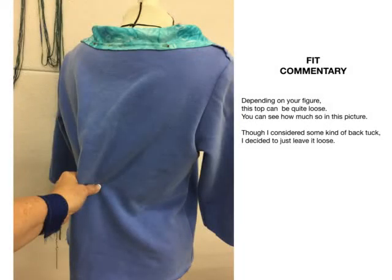And I will tell you that when I was making this top at the retreat, at this point I put it on and it seemed awfully big and boxy. And I thought, am I going to like that? But honestly, my sister, my good sister, said, Londa, just leave it. It's fine.